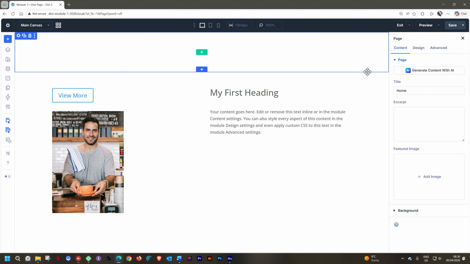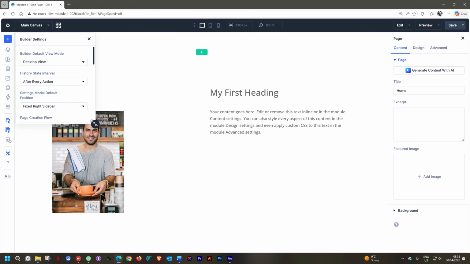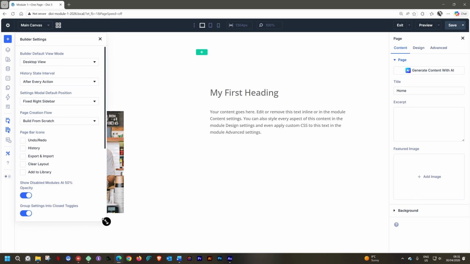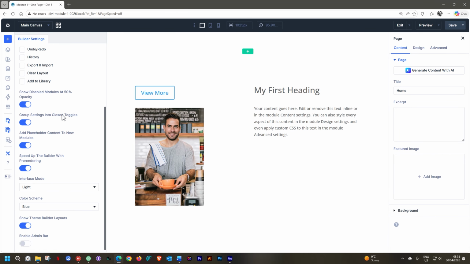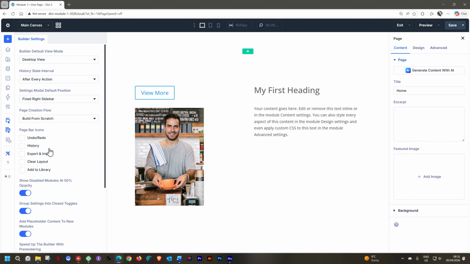There are two other things that I would like to have here in the panel just for visual reminders. And that is the undo redo, as well as there is a history feature within Divi. We don't see them, they're not active by default, but you can set them there. To the panel on the left, select Builder Settings. Expand this by grabbing this slider control here at the bottom, or click and hold and drag it to the left, and now it becomes docked. Now when I close it and I open it, it stays docked.